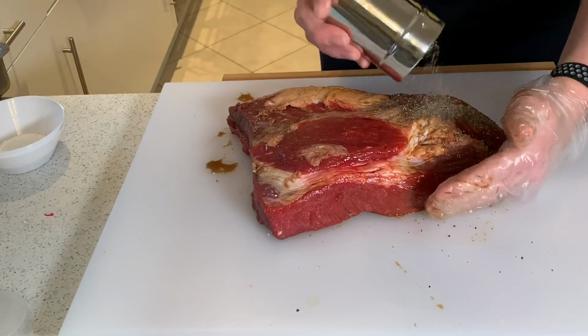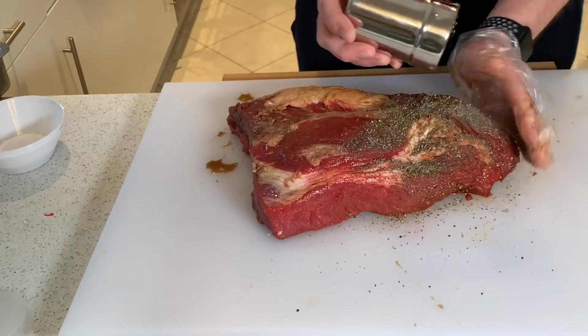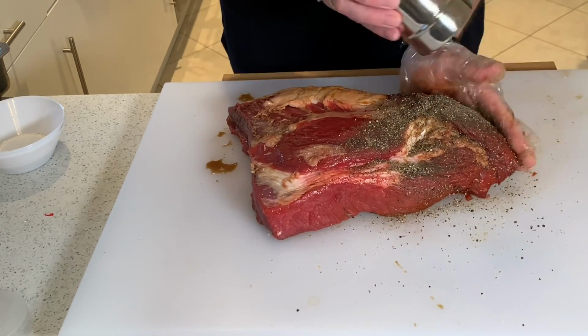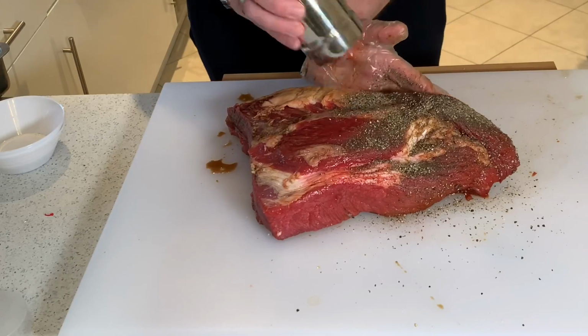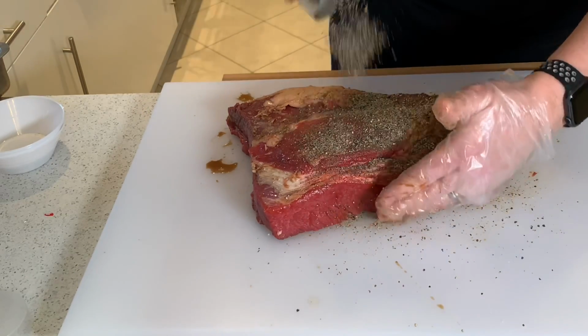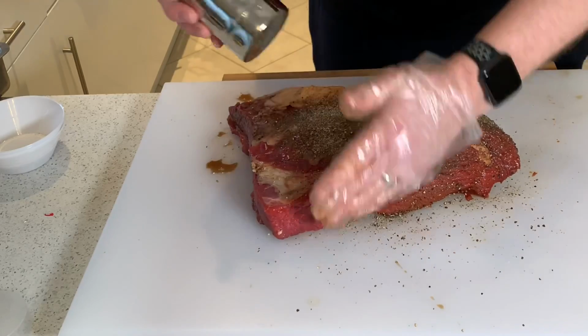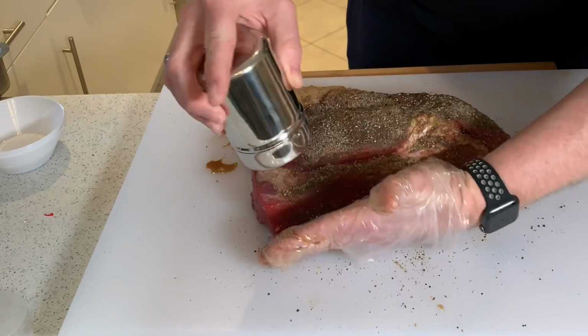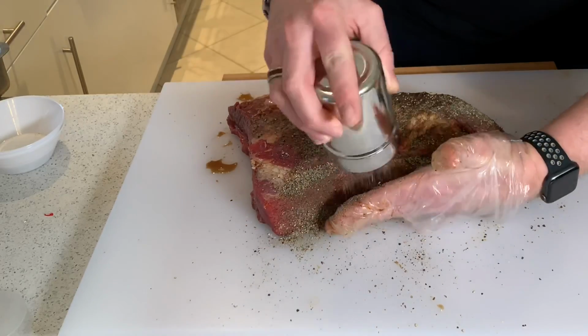Plenty of covering. Notice I'm not actually rubbing it, I'm just patting it into the beef. And once we've done this, it's just going to hang out in the fridge for an hour or so while we get the grill set up. Some in the sides as well. Don't leave any areas missed.